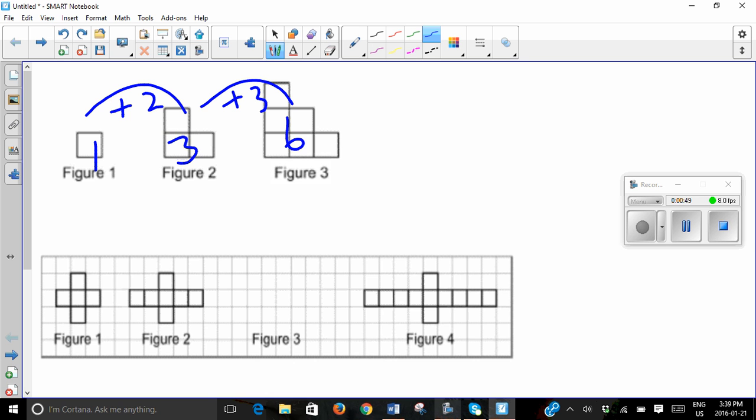So we've gone from 1 to 3, we've added 2. We've gone from 3 to 6, we've added 3. The next thing they should be able to recognize is where each of the additional blocks are being added. So if we look at the first figure here, we've added 2 on the bottom. We take this figure, here it is here, we've added 3 on the bottom. So they should be able to tell me that if we've added 2, then we've added 3.